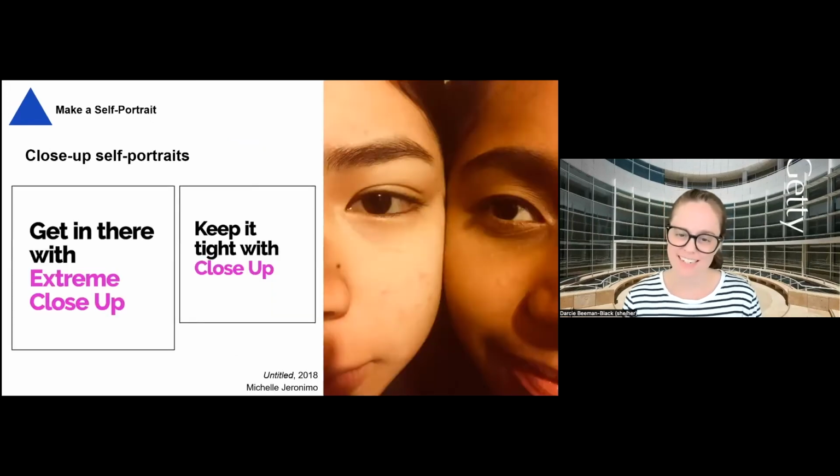Another strategy is using photography to make self-portraits. So if you have access to a camera, which some of you do, you could have students work individually, in pairs, or in small groups to capture themselves in a number of ways. Close-up portraits could be a fun place to start, since it's just focused in one place. So here are a few short videos from that YouTube page that we shared earlier that you could share with your students to get them started. And this is close-up and extreme close-ups.